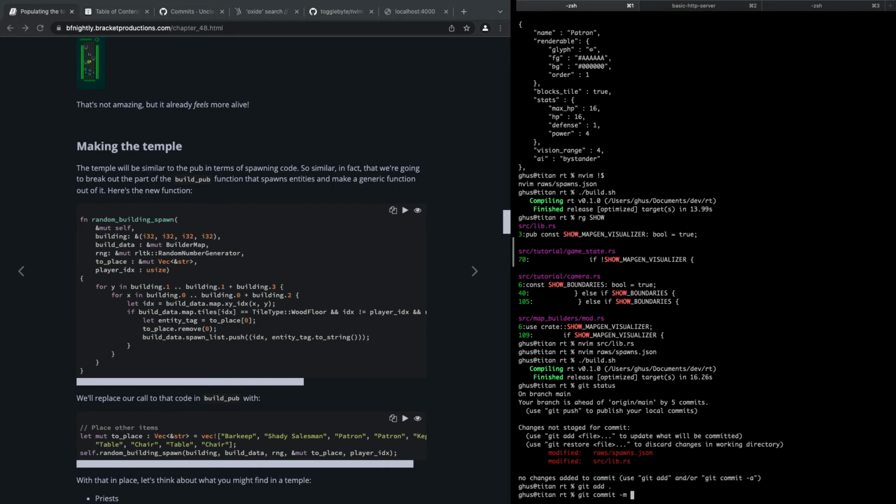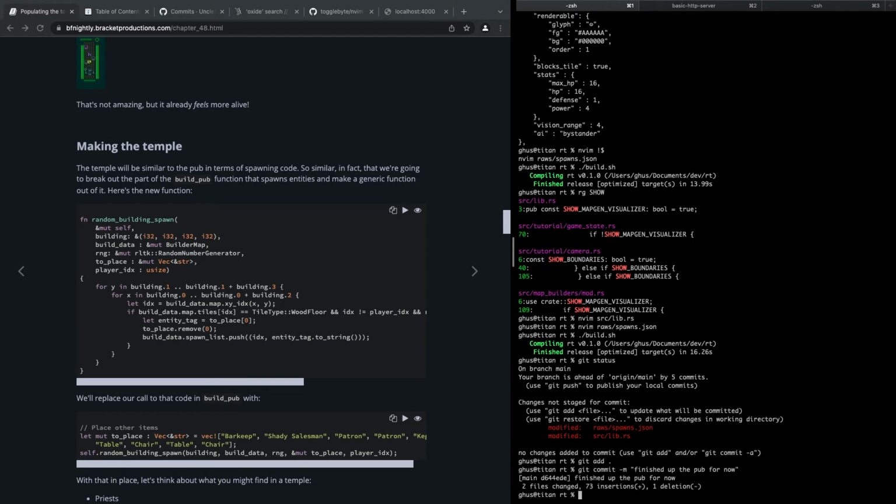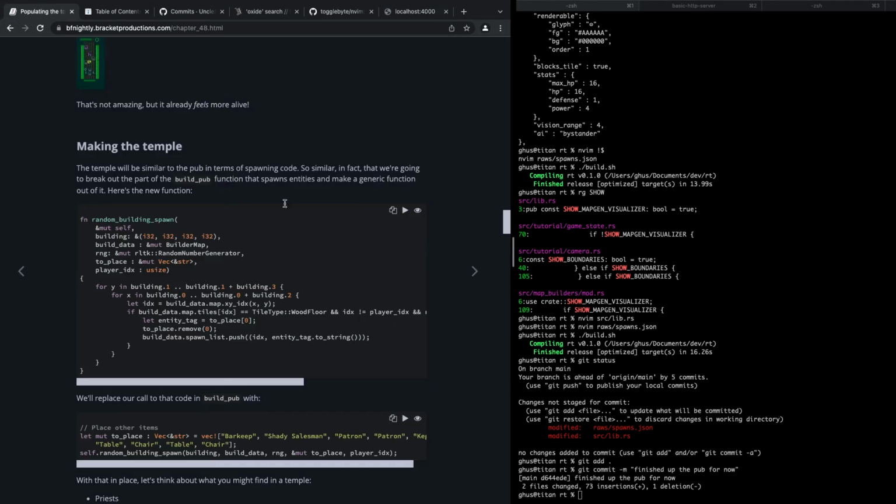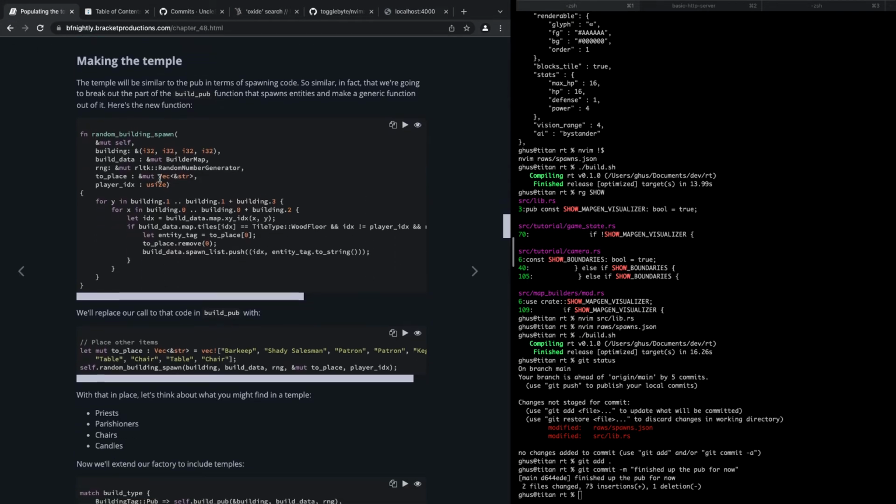Git commit -m, finished up the pub for now. Just a bubble says standing tables and wall facing chairs sounds good to me. Yeah, maybe they're just hanging. Maybe there's a TV over here, a steampunk TV. Okay, making the temple. Random building spawn.